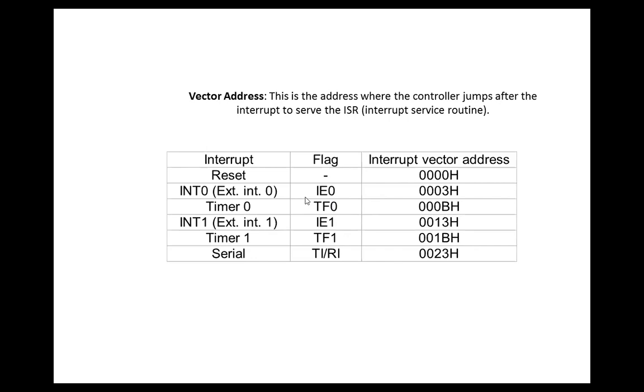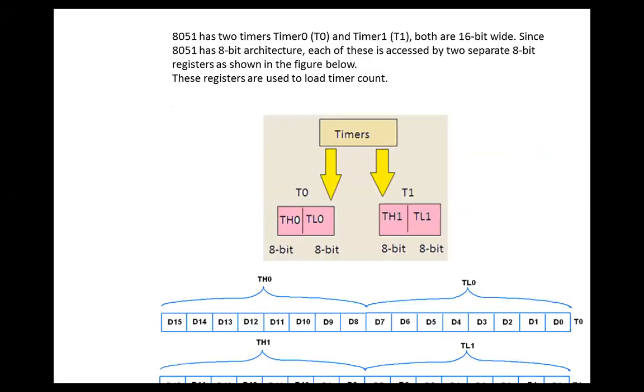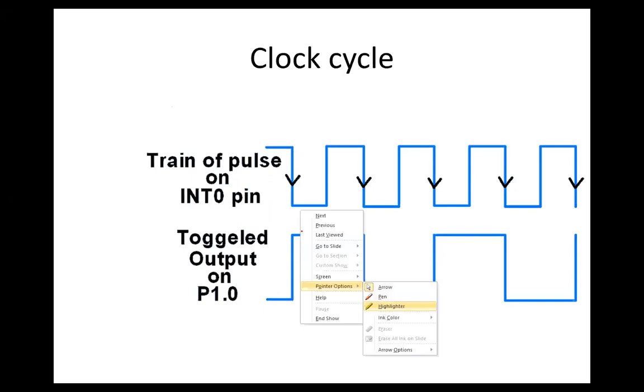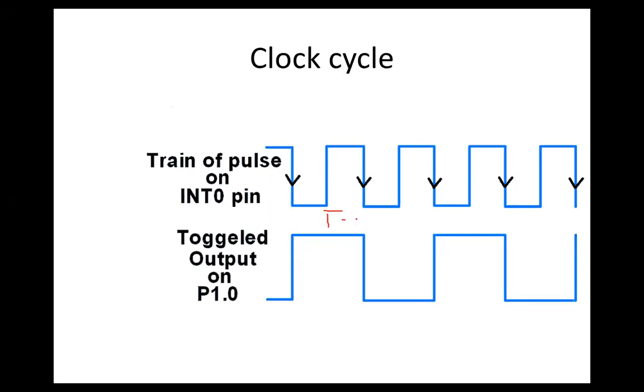You know that T is equal to 1 upon F. Timer time is equal to 1 upon F, where F means frequency. If you want to generate a frequency, you have to select the time of that square wave. Okay, understood what I'm saying? This is the frequency, and time is equal to 1 upon F. You can say this is the timer. So you have to calculate the time, and then you have to give the delay.